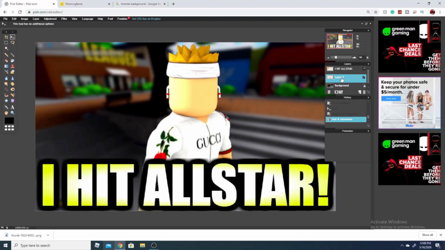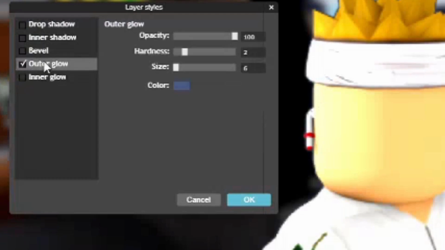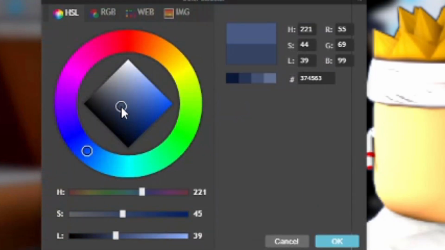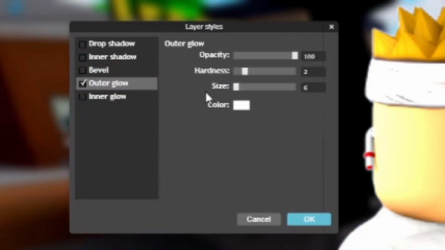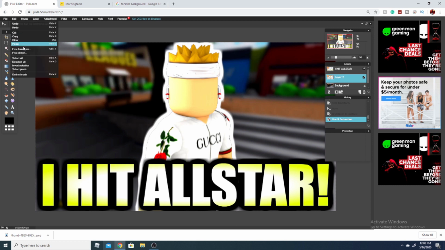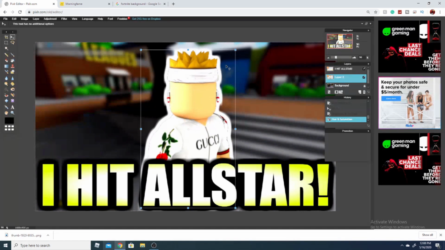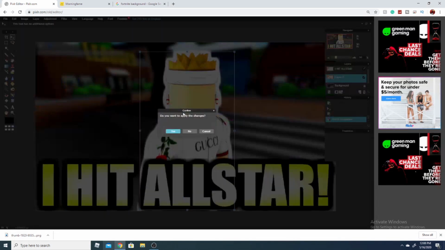Next thing I'm gonna do is right click with my mouse, layer styles, boom. There you go. Color selector, I'm gonna change to white, make it harder, and then boom. Size it. Just make the size at 40. I'm gonna free transform, make it a little bit smaller, and boom, fam.